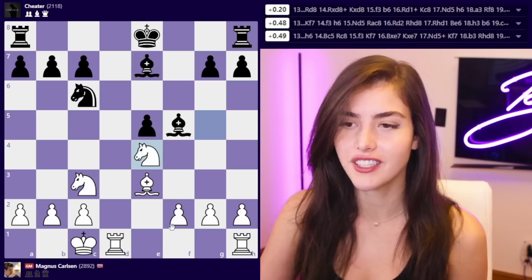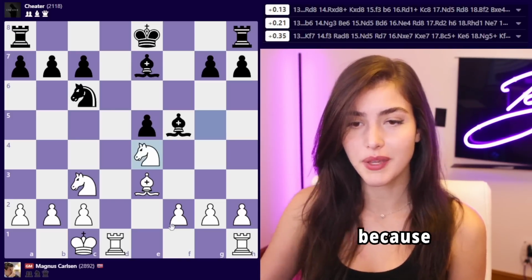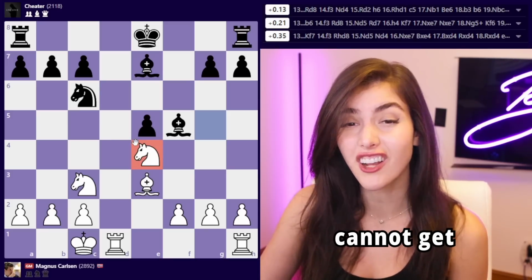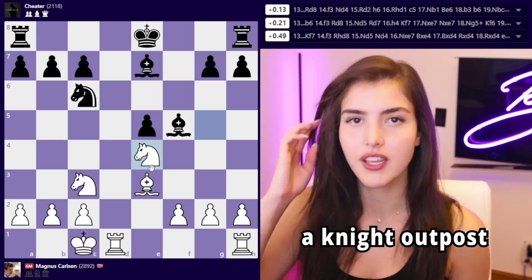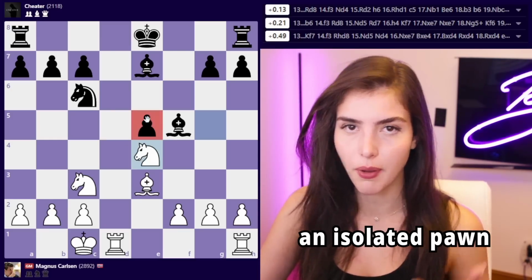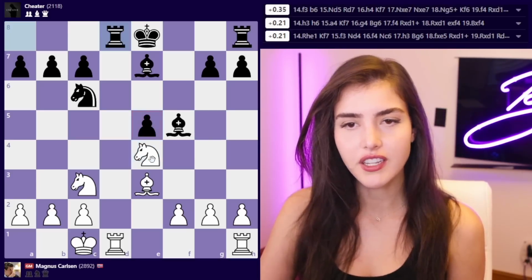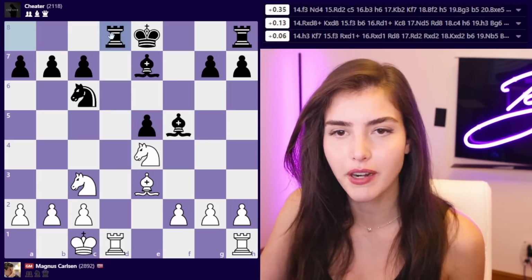So Magnus finally decided to take the pawn. This is a good position for white because the knight on e4 cannot get kicked out by any pawn. So this is called a knight outpost, and knights are usually the best piece to block an isolated pawn or a passed pawn.